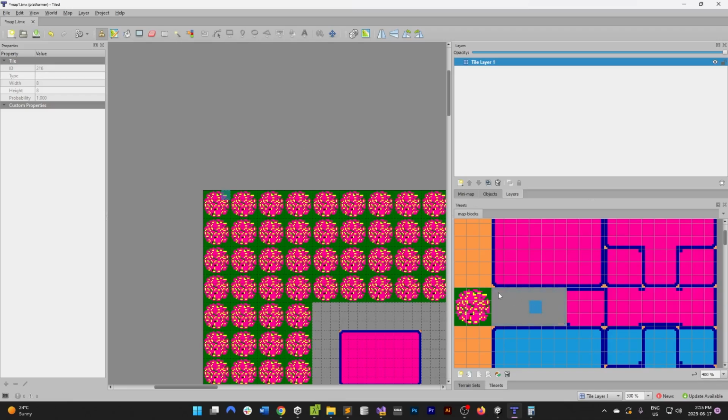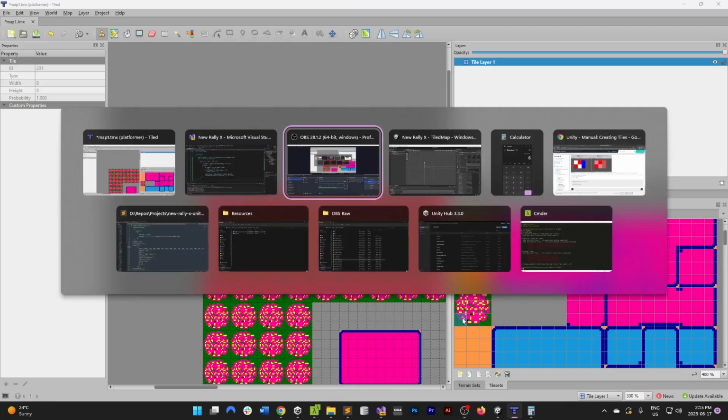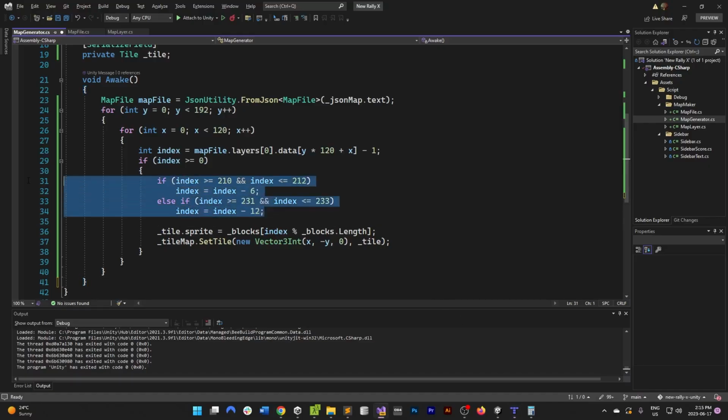Unity doesn't pick up on it, and that's why it's throwing it out by 6. So all I did was subtract that from there, and then of course there are now 2 blank rows, so this is out by a factor of 12. So if it's between this range and this range, I want to move it back 6 squares, and likewise if it's the third row, I want to move it back 12 squares.